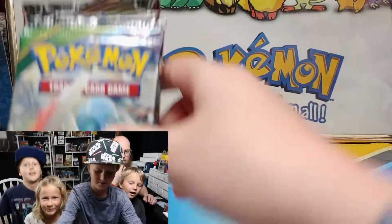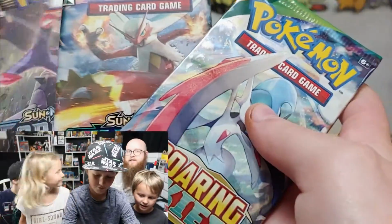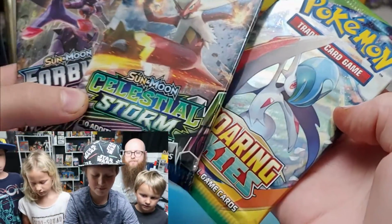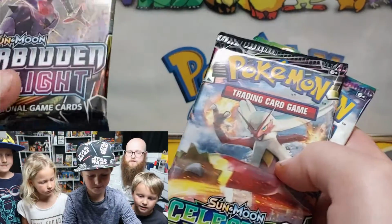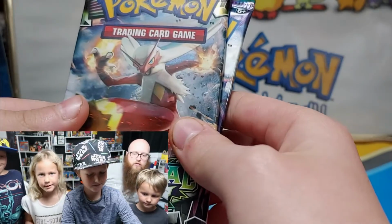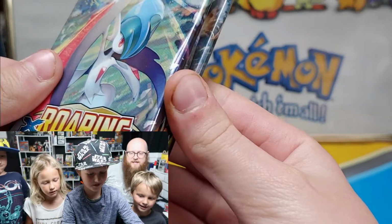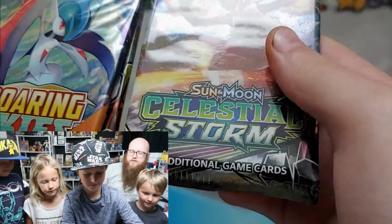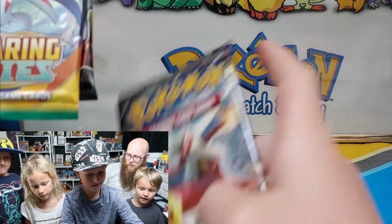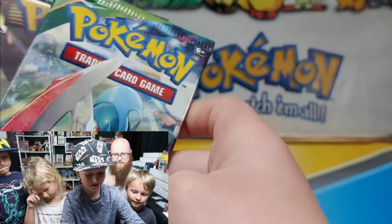Okay, let's see. We've got Roaring Skies, Celestial Storms, and Forbidden Light. Which one has a Charizard? I don't think any of them do. Okay, what's the special one in this? There's a Necrozma, there's a Naganadel. There's a couple different. Ooh, Celestial Rayquaza. Also Rayquaza. I think there's a Rayquaza in Celestial Storms. There is 100% in Roaring Skies. Oh, but this is X and Y. It's older. And it might have a Charizard in it. I can't remember every set. There's a lot of cards. I'm gonna choose Roaring Skies.